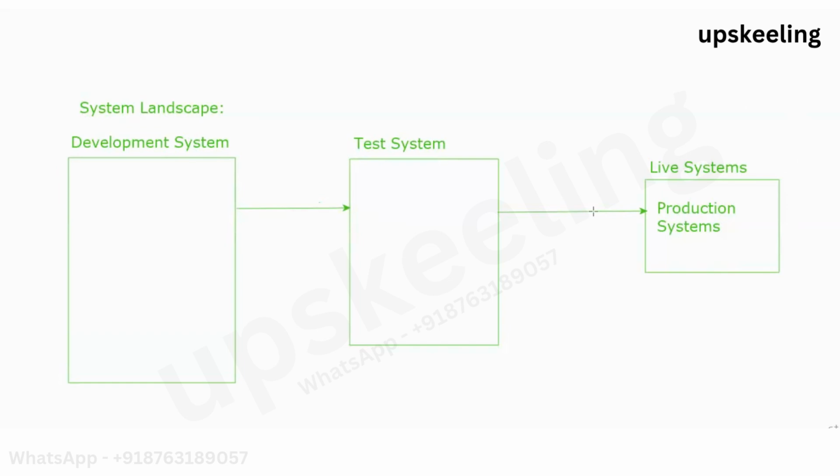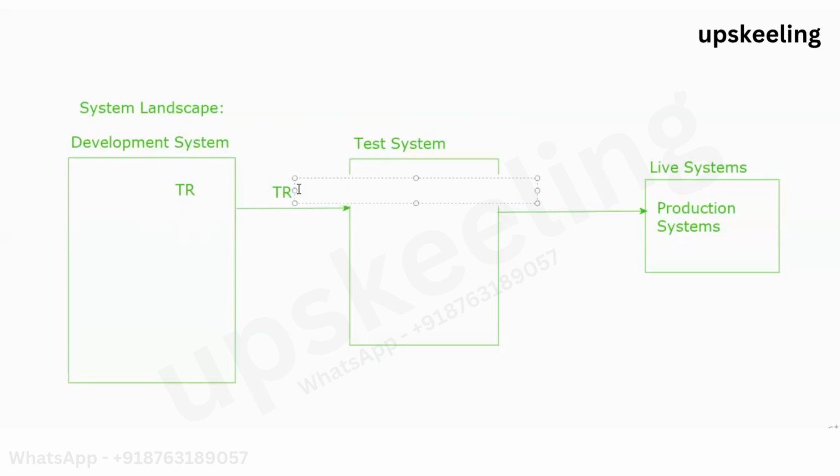This is how in real time the projects get executed. And now, any configuration changes or any changes done in the SAP system are always saved. You make some changes here and you click on save, it will get saved in the transport request. This transport request will be moved from one system to another system. It will contain the changes that you made. Once you click on save, it will get saved under the transport request. Using this transport request, you will move the change.